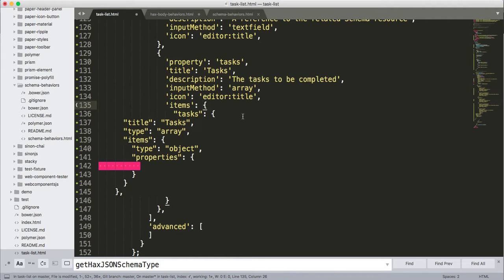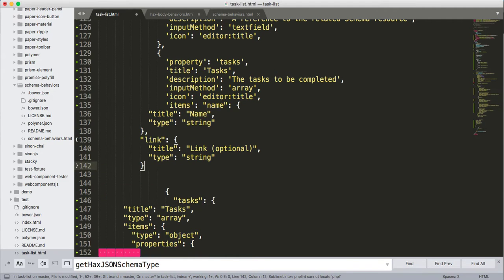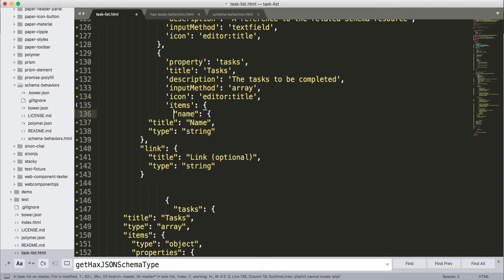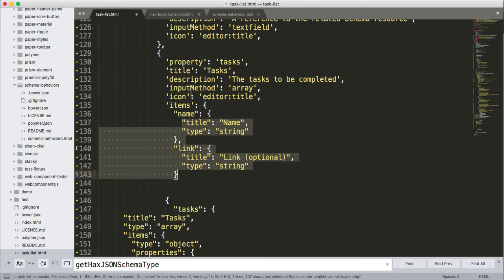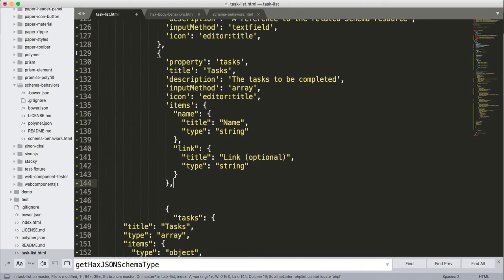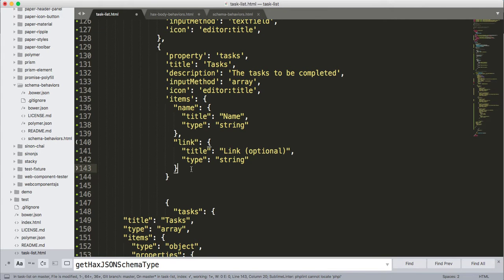It's not an array of properties in this case. And we don't want it to be specific to tasks in any way. So items is going to have, there we go, name and link in this case, and the word optional. And I know that this is happy-go-lucky JSON schema way of laying these things out, because I already tested it on that other side.